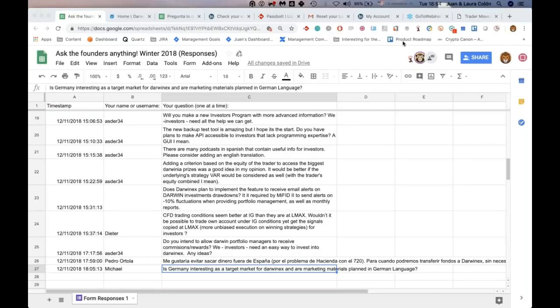As a coincidence, the founders all went to German school, so we're bilingual in German, and there are several very good German Darwin providers. So the next language in which Darwinex will be available will be German for sure. How fast that happens depends on a number of conversations we're having with potential distribution partners. But yes, if we were to add a new language to Darwinex, it would be German, no question about it. And please reach out to us if you want to have more specific feedback on that one.